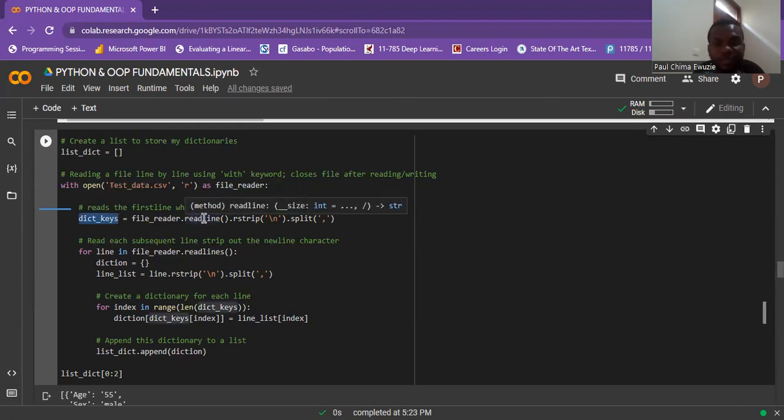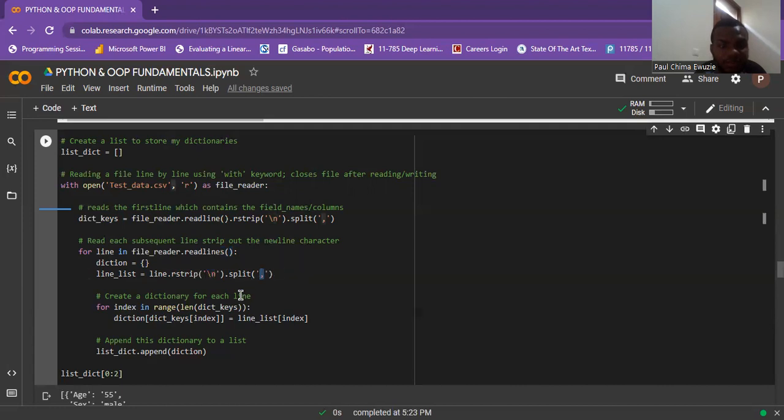So here I'm using readline to read one line at a time. And what I want to do is use the first line to create my columns. That's like my keys. And then I subsequently read each line. So after reading the first line, the cursor goes to the second line. So the next time I'm reading the second line. So for the other lines that I've read, this returns a list of the other lines, right? I am creating a dictionary and I am removing the newline character, splitting it on the comma.